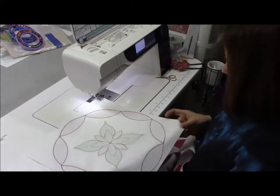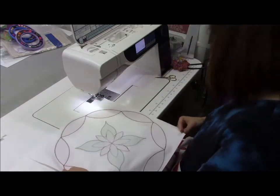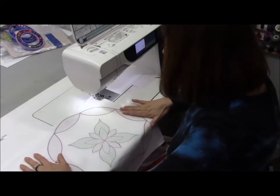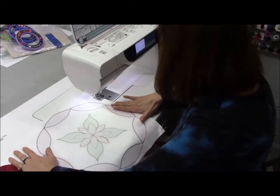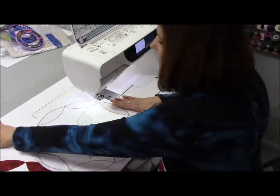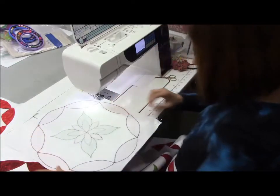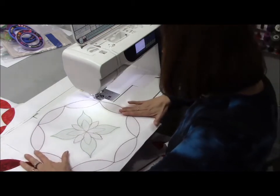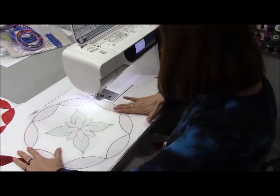Always take out my pins as I go. I don't want my pins to get caught in my machine, so I never ever sew over my pins. Now remember, I've got 2 more blocks over here. So I'm going to finish this first block with a beautiful 1/4 inch seam.